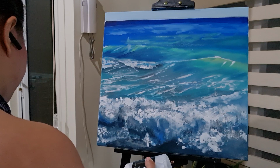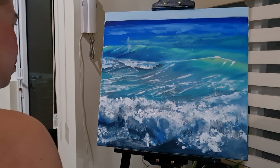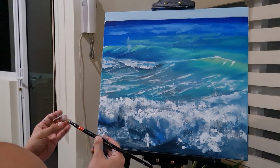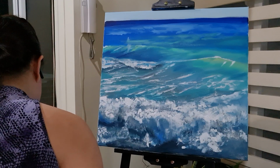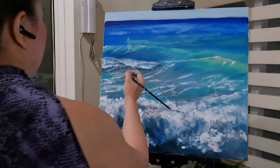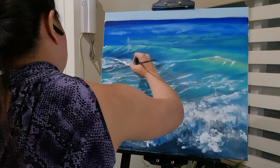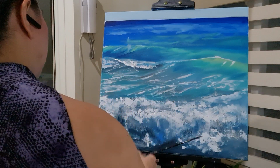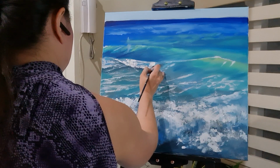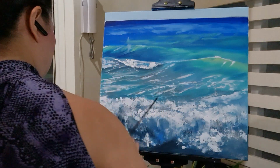I'm gonna get pure white again. Just pure white. But I'm gonna get another brush, this is for watercolor. Alright, so I'm just gonna get this brush, get my white paint, and try to highlight the wave by dabbing in some pure white. Like that.